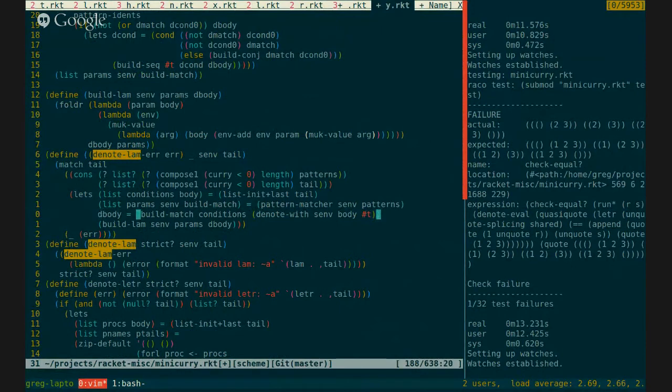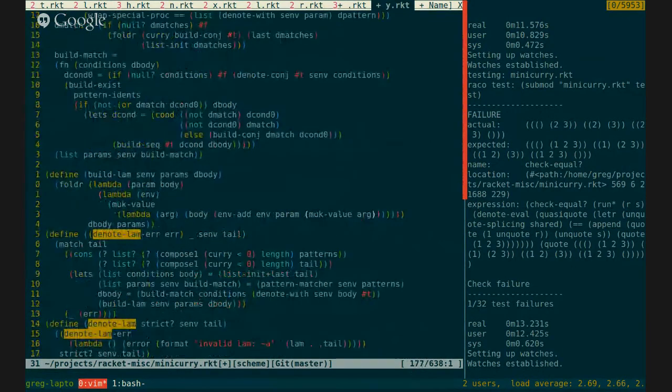If it succeeds, then you end up in this part here, which makes it clear what the structure of the output looks like. Each of these outputs is a function taking an environment and producing one of those goals, just like I showed you muck value constructed before.